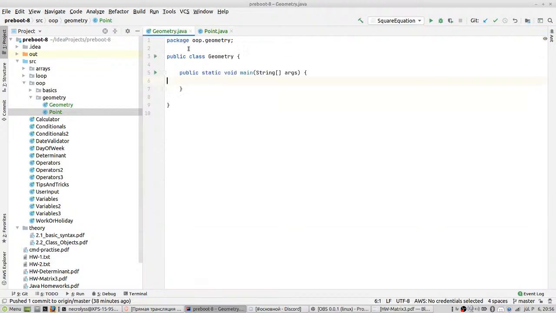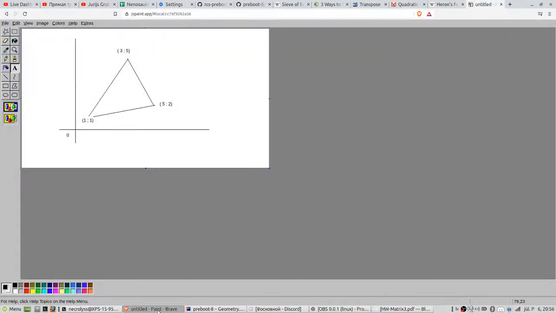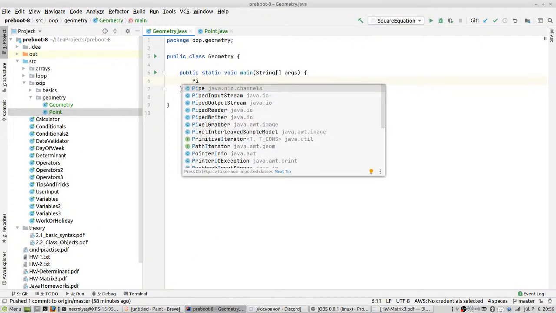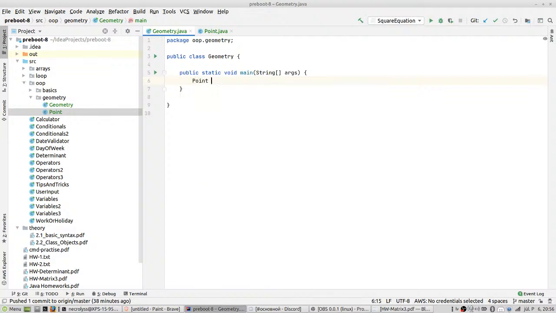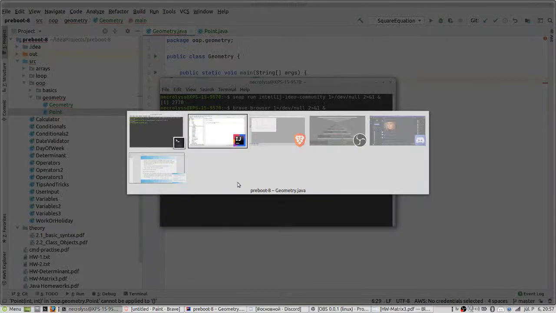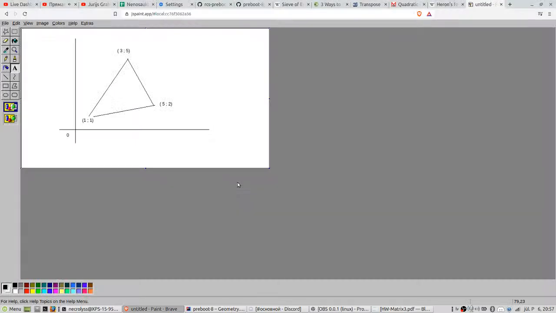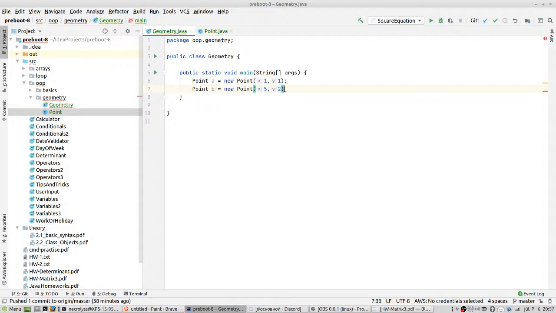So now let's get back into the Geometry class and create some points that we have defined here. Point A is equal to new Point with coordinates 1 and 1. Point B is equal to new Point with coordinates 5 and 2.